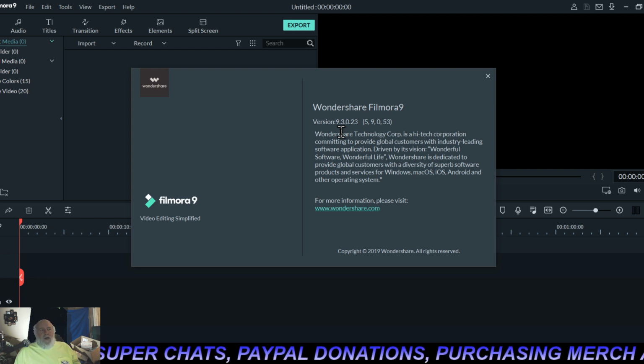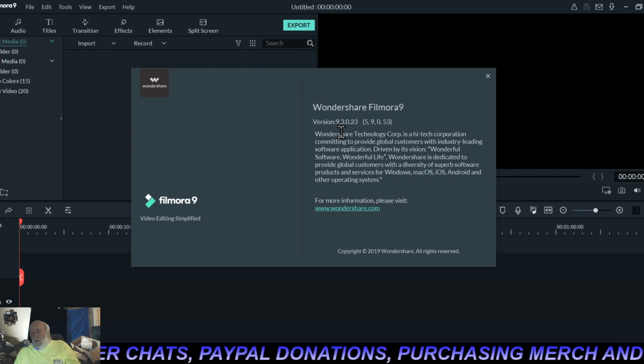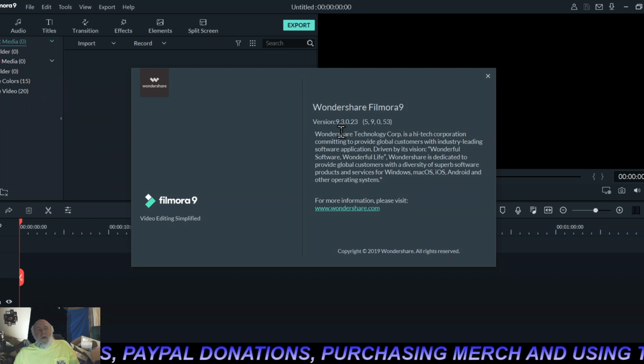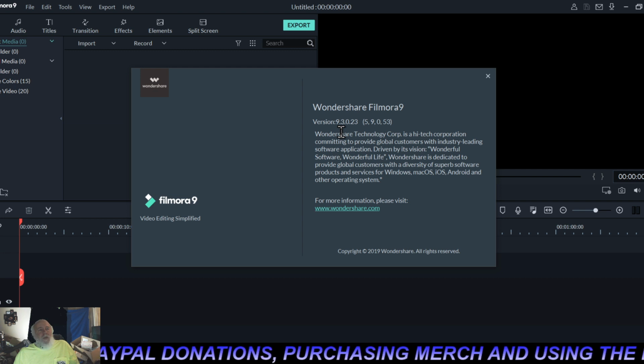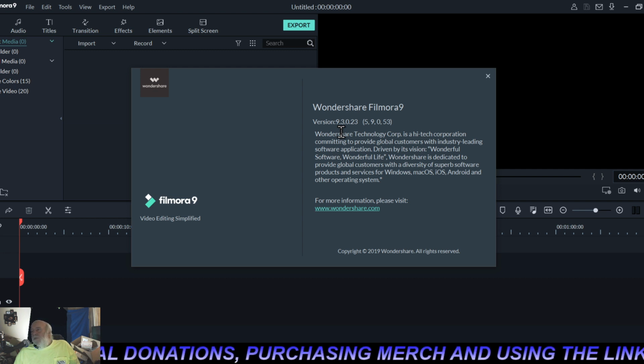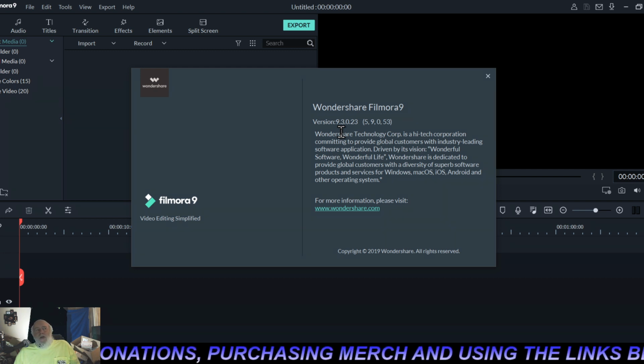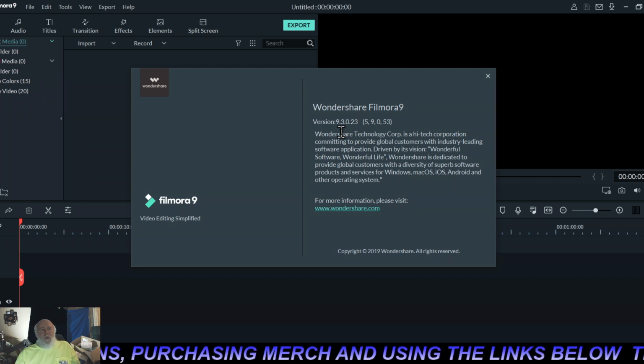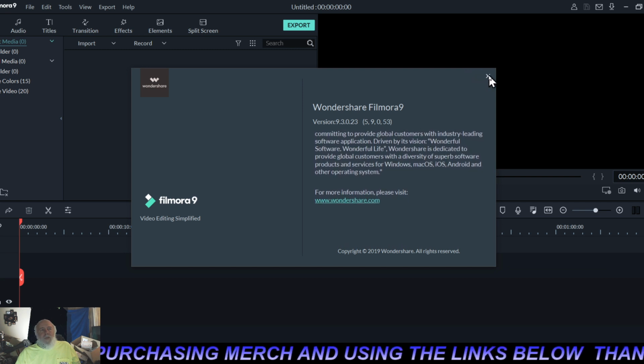Now this is for a Windows machine. I do not know what it is for a Mac. But if you're running Windows, you have Filmora 9 and you are not up to 9.3, you do not have the latest and greatest from Filmora.